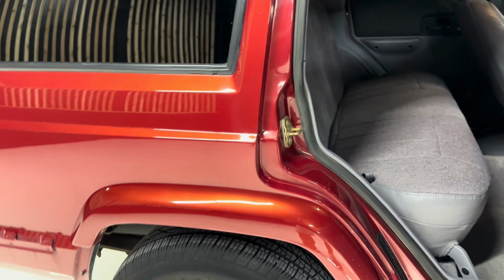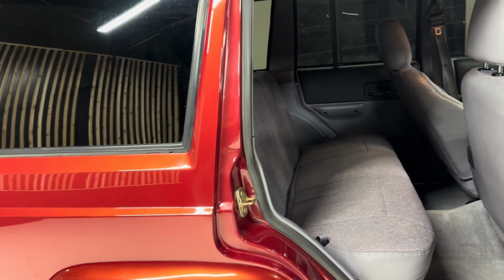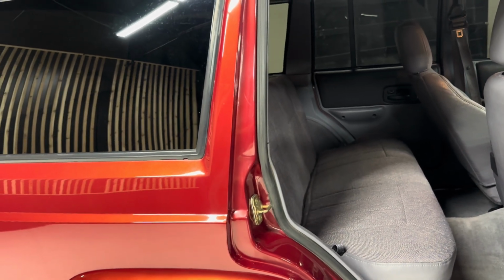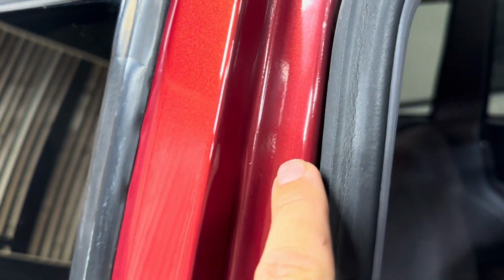So here's a fun little thing about chili pepper red. We have so much experience with painting this color. Across the board, we've got 16 guys in the shop and 16 out of 16 agree. So here's what's crazy. We like the aged chili pepper red color over the factory chili pepper red. And it took us years to develop the paint and everything else.